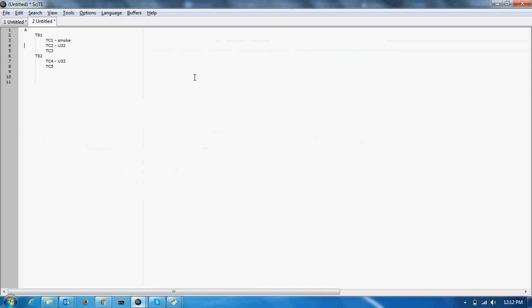Now what happens if I remove smoke from this level? I want to say this test suite is entirely smoke. Unless it is specifically mentioned, all the test cases inside test suite 1 are smoke by default.